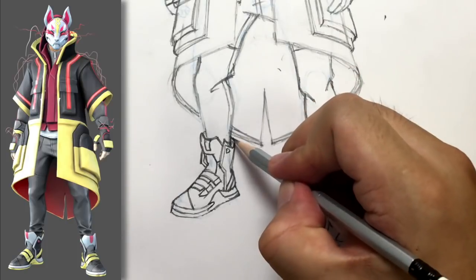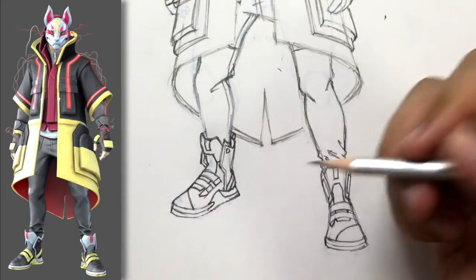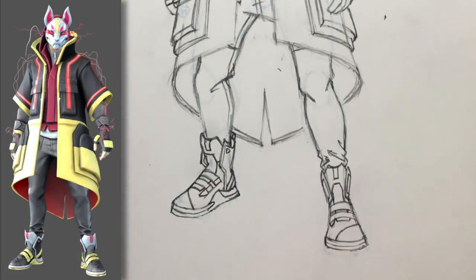And if you really want to go into details, there's this, like, I don't know what you call it, but the loop in the back of people's shoes where you put your finger in to stick your foot in the shoe. I'm not sure what to call that, but it's there if you guys want to draw that too. All right, let's zoom out.